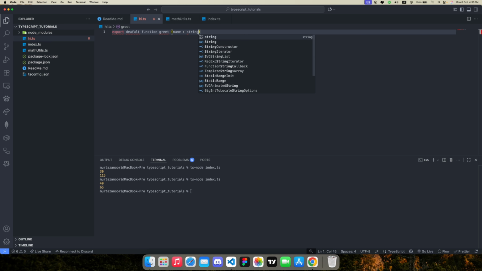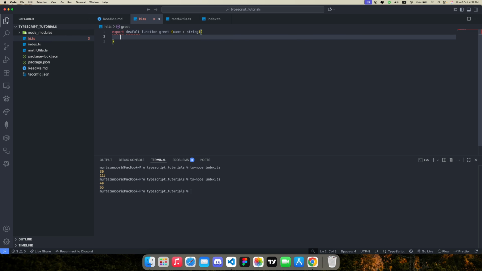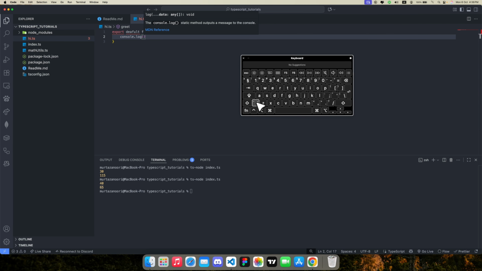I want its type to be string, and then I want to call console.log, and since my keyboard doesn't have backticks, I'm going to use my virtual keyboard and use backticks. Yep.